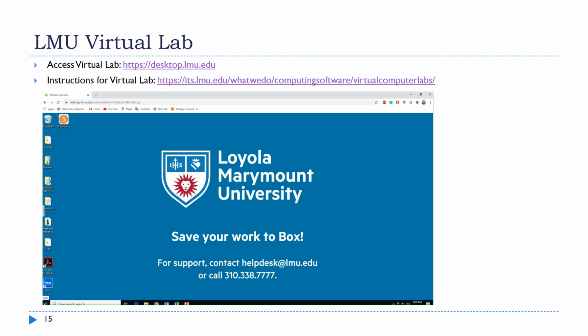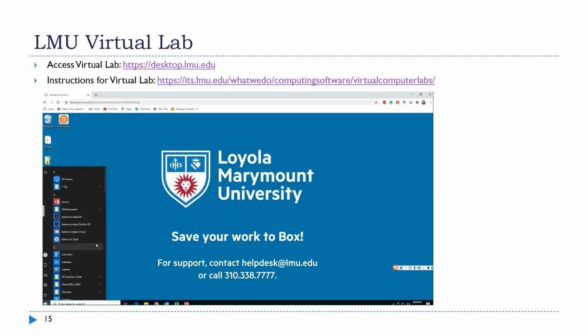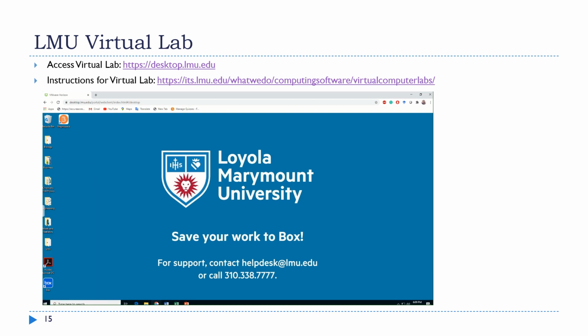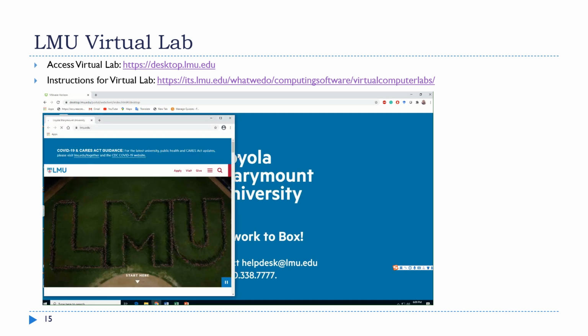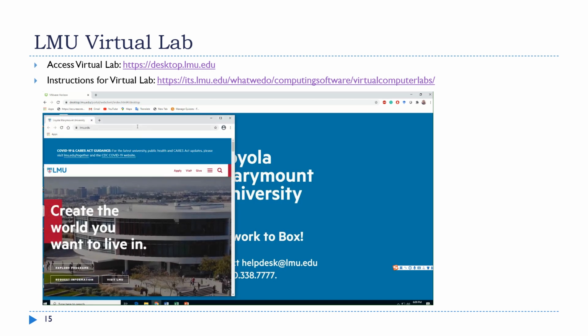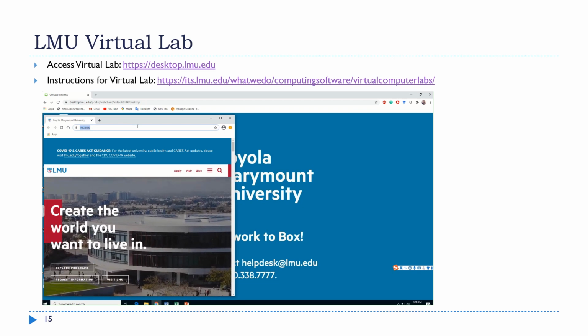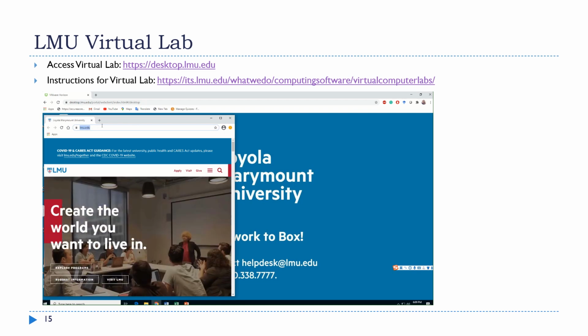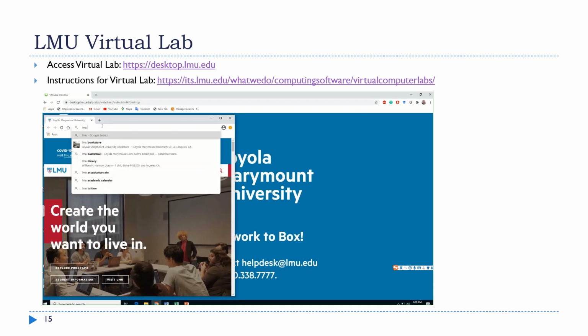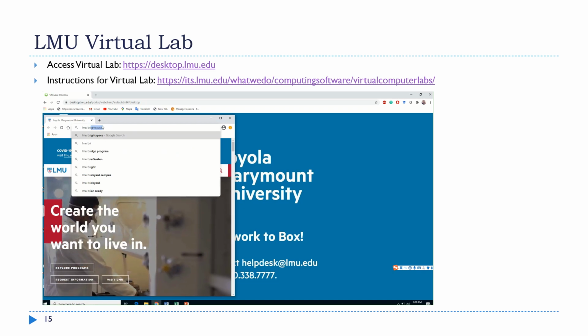In this virtual computer environment, they already have Microsoft Access installed. So you can just use it directly here and then submit your database directly to LMU from the virtual lab. You can log in to LMU Brightspace directly from here.